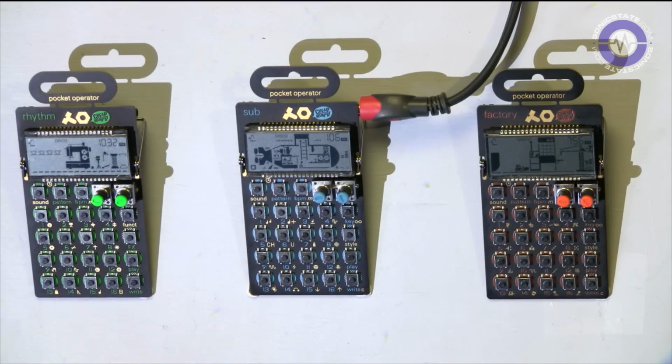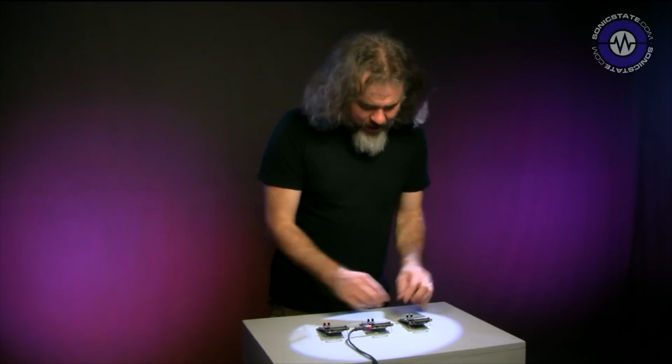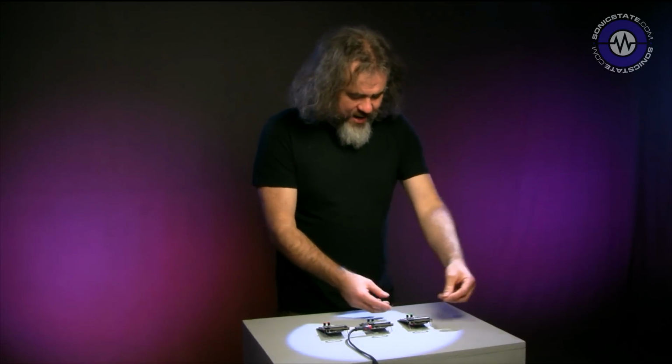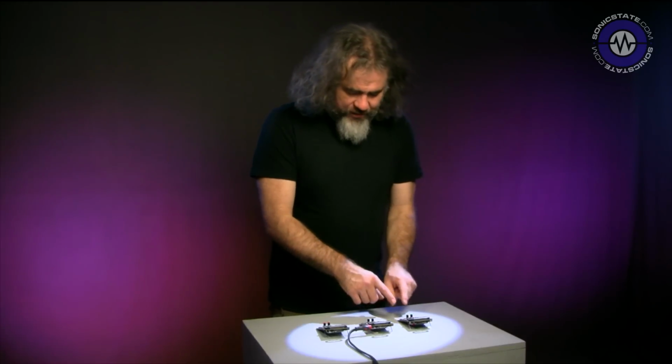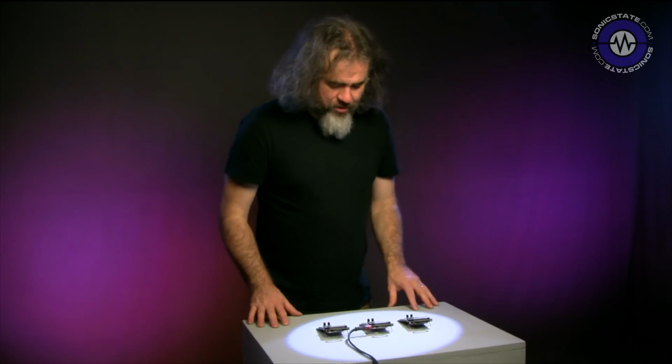And essentially what these are, music devices. Are they synthesizers, drum machines? Yeah, I guess you could call them that. But essentially they're standalone devices that have built-in sequencers, and a cool thing is that you can link them all up as well and make a little music production platform with them.